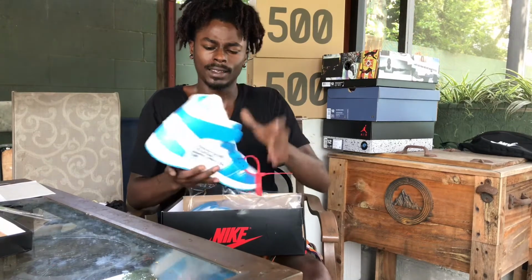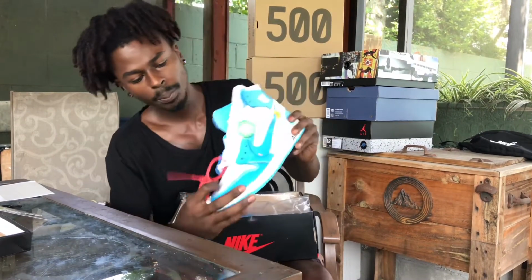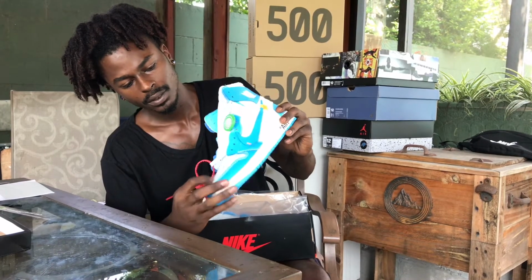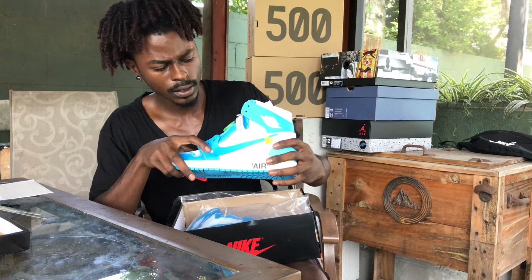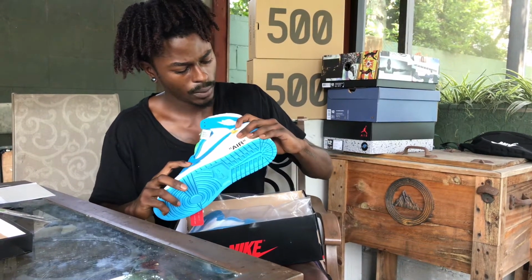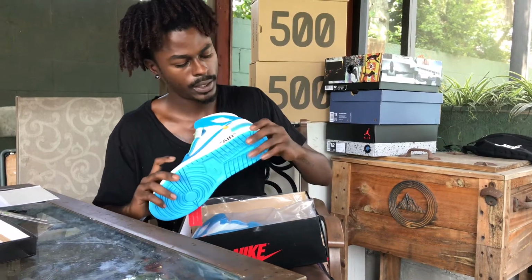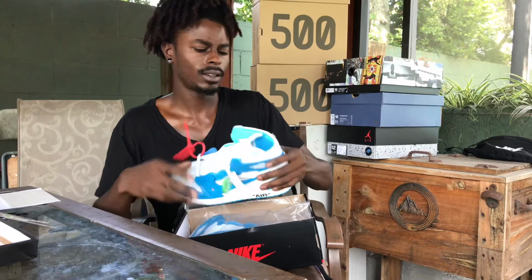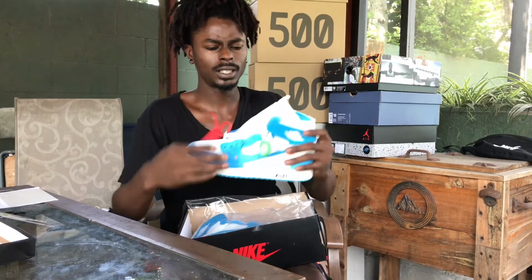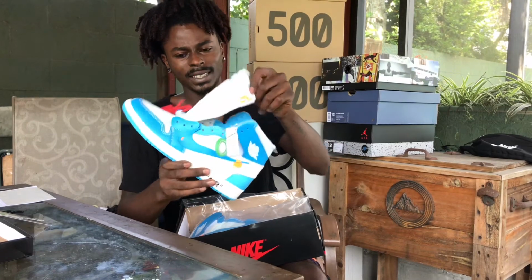So, right here on the very first shoe, it's like this neoprene material. They got the smooth leather going all the way around. You can see the orange stitching. They say on the fake pairs it's a little bit neater than what it is on here. And they got that beige looking suede. They got the open gut on the top. The sauciest part of them all, the sideways little Nike tag.